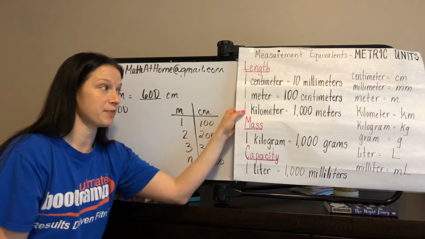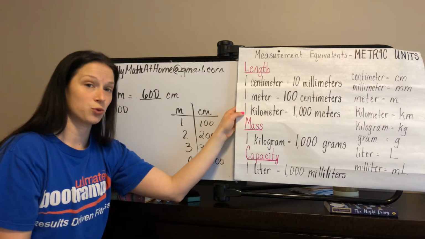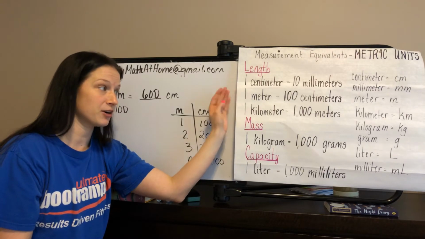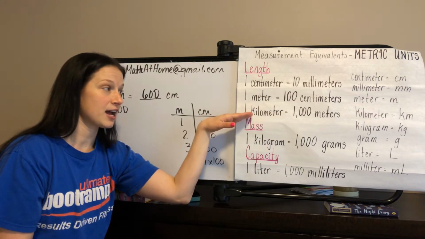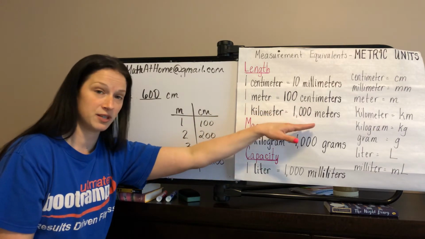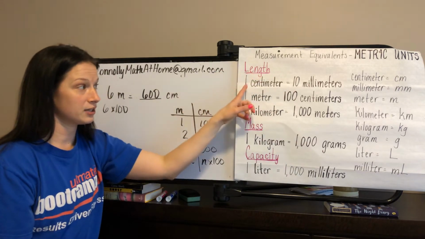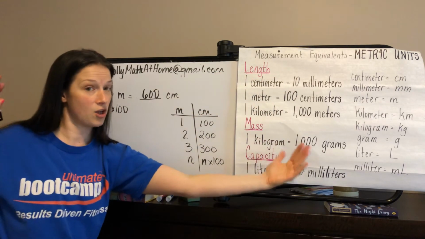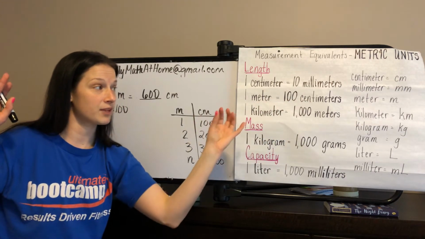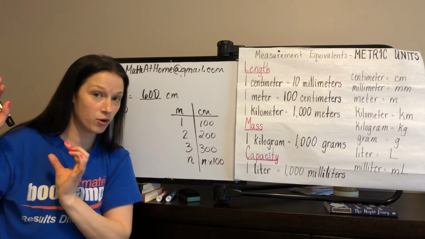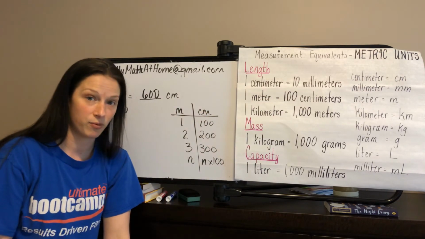If I'm thinking about going from kilometers to meters, I am thinking about what's the rule each time. So if I have 1 kilometer, I have 1,000 meters. So if I have 6 kilometers, I have 6 groups of 1,000 meters. So that's 6,000 meters. Okay, so when you're going from the longer measurement and trying to figure out how many of the smaller units fit inside, you're going to need more of them to make the same amount. So we're multiplying when we go that way.